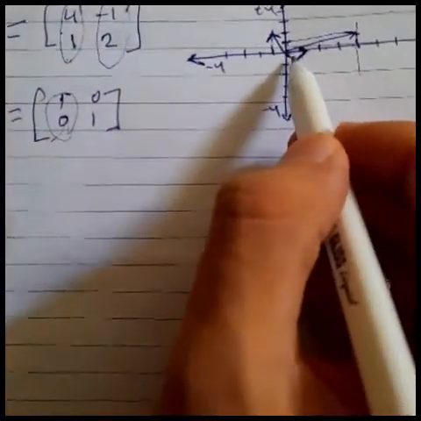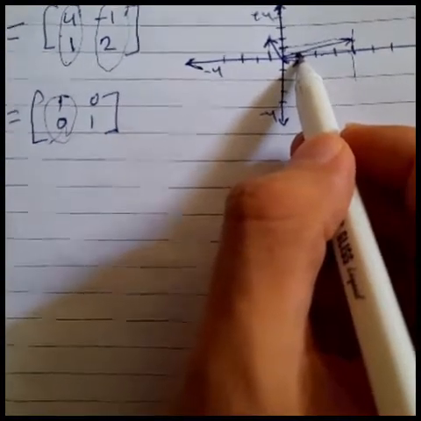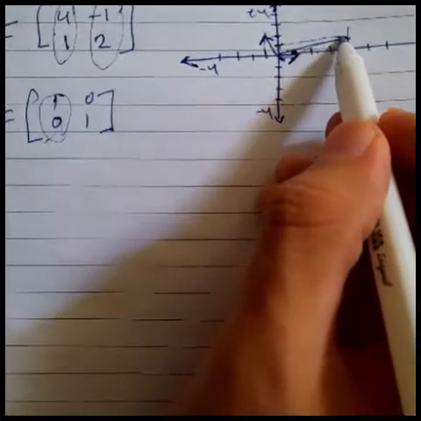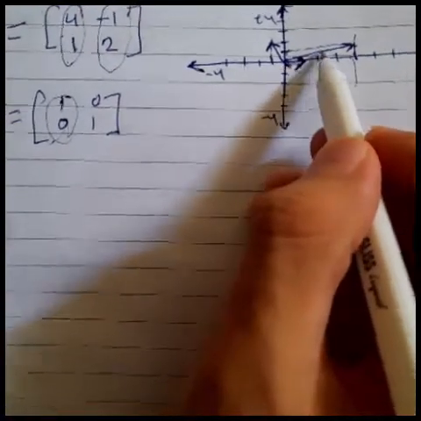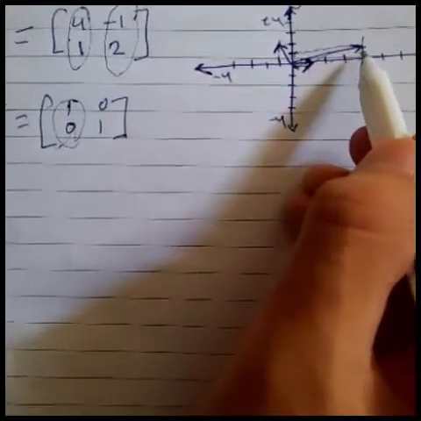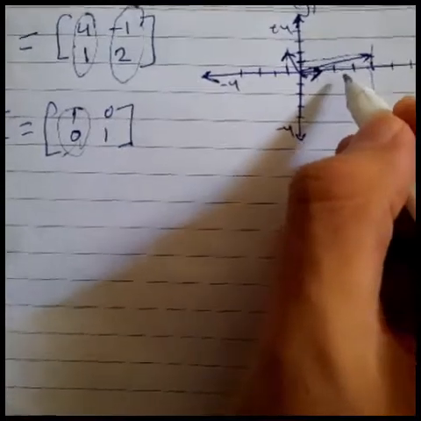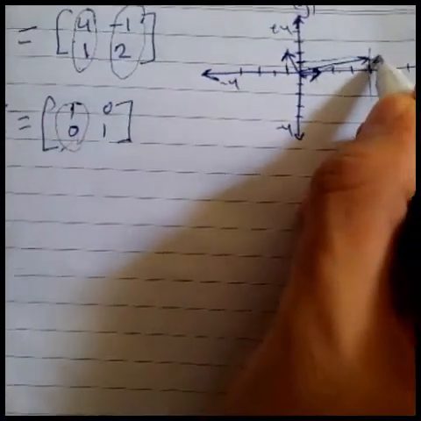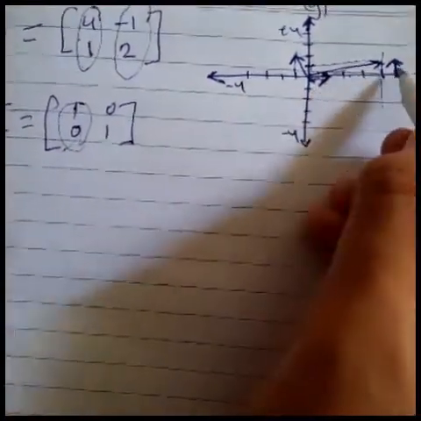If we look at that at the graph, this is our vector on the identity matrix. Now it's transformed into this longer vector on matrix A. As you can see, it's also elongated and also rotated a little to the left, like this. We have a little rotation and also the size is bigger.